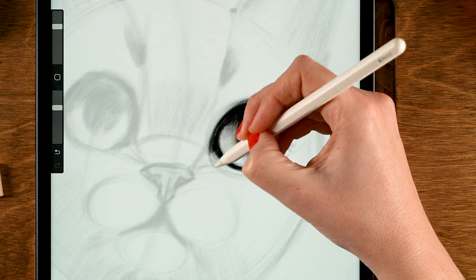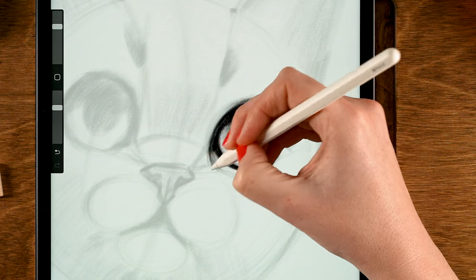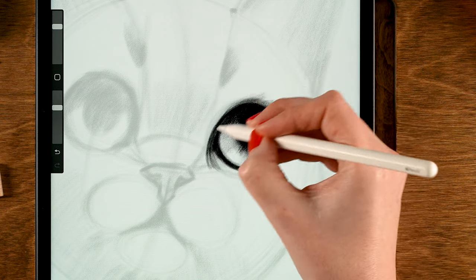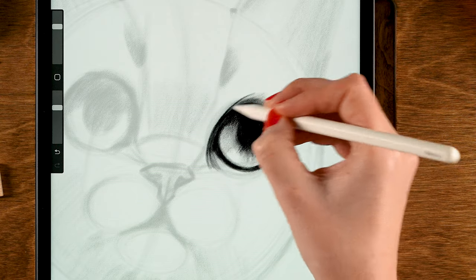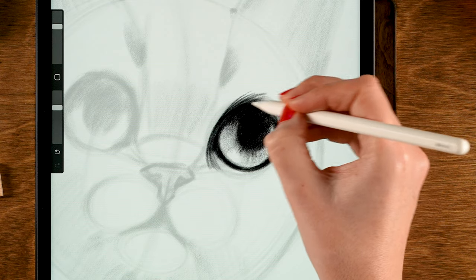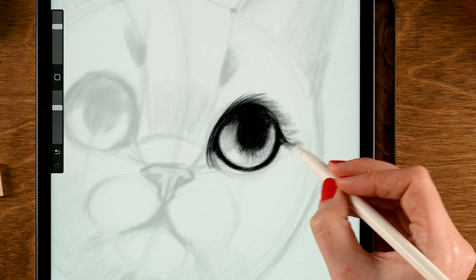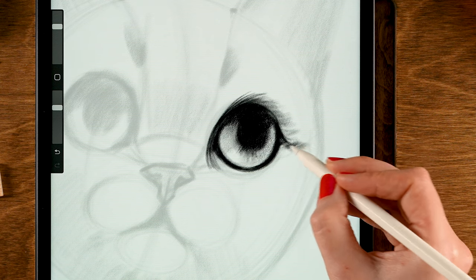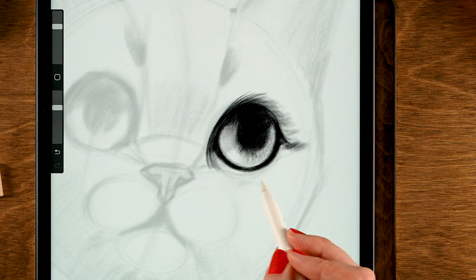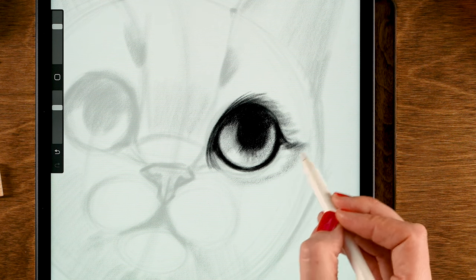And over here we have that corner of the eye. We can make some strokes going downward here. Follow the curve of the eye, add some more defined lines. And over here, some dabs. And then this lower area here, I'd like to keep that light. Right underneath here, there will be darker fur again.